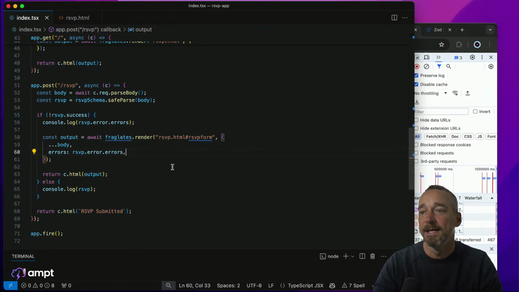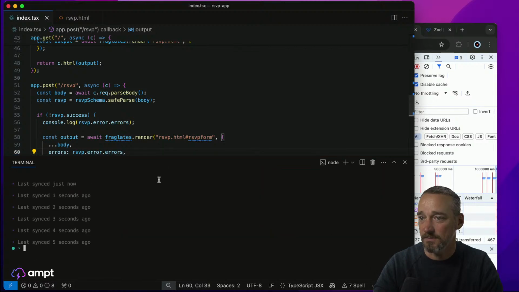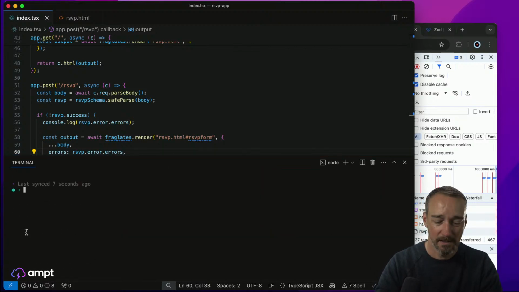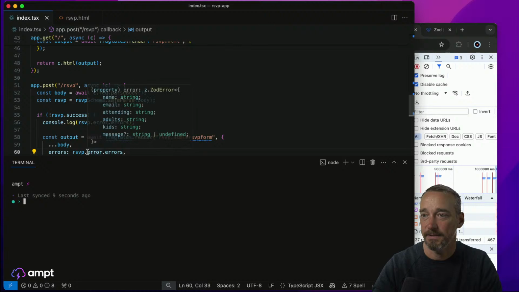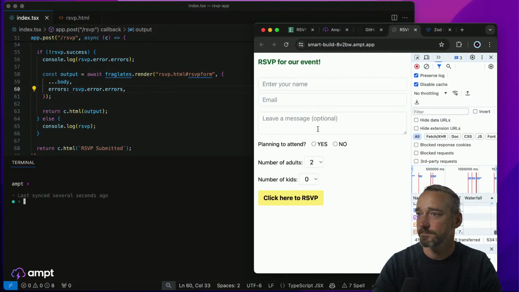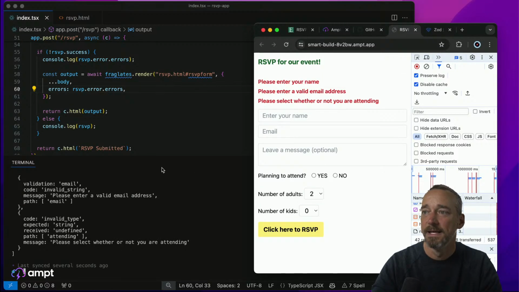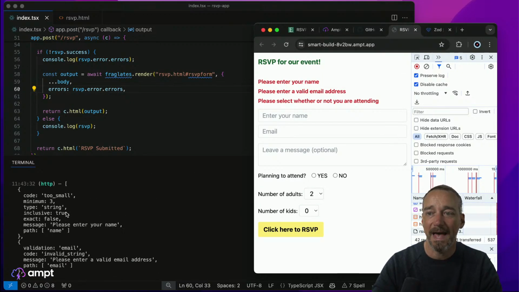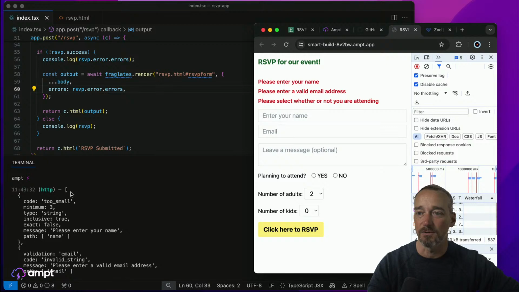Okay, save that. Now, what this should do is pass in, if you remember, go down here. I think I can scroll back. Maybe not. Well, let's do this. I'm still going to log those errors there. So let me refresh here. I'll submit this empty thing again. All right, so we see that this comes back, and this is just an array of errors, and each has a message, okay?